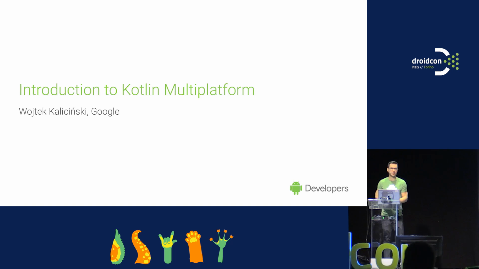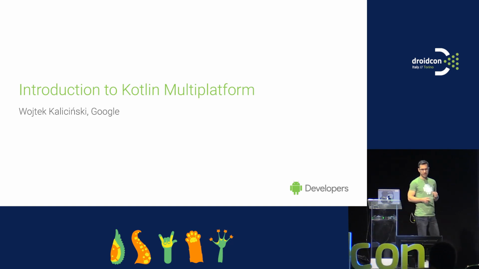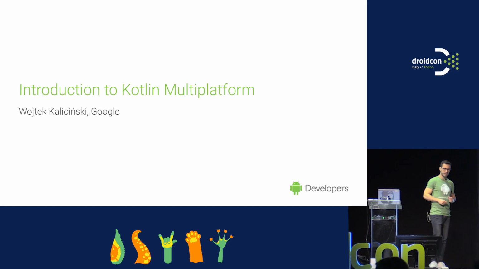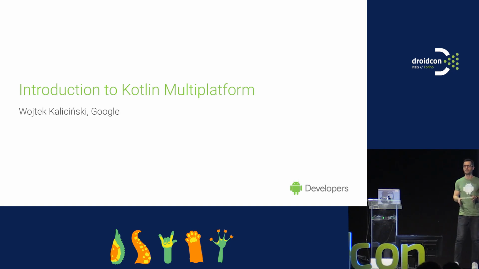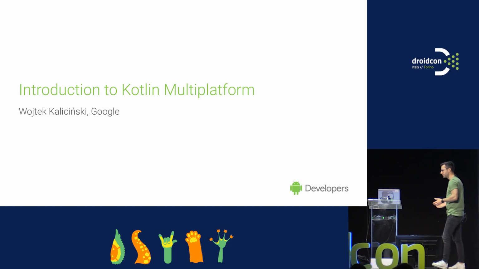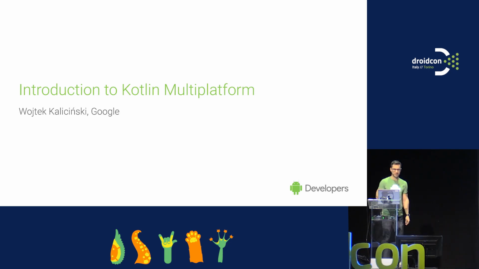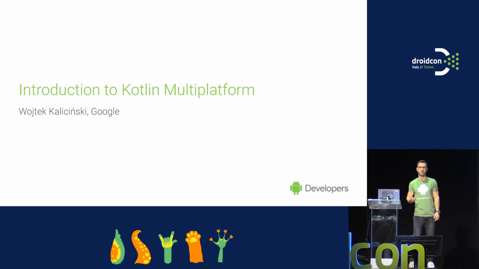Unfortunately, we had to move the talks around a little bit, so this would be better as an intro talk that would go before the other one. However, I'm going to be talking about Kotlin multi-platform projects and Kotlin native from a slightly different angle. So if you went to the other talk, it's all good. This is going to be a more high-level intro on how to think about building an app for multiple platforms using Kotlin multi-platform.